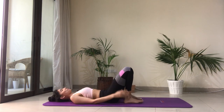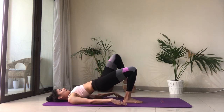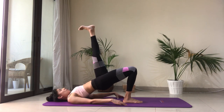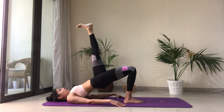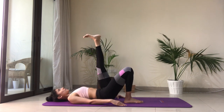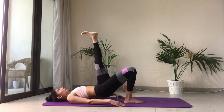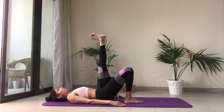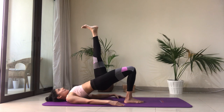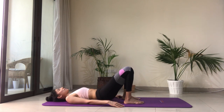We have the last one on the left side now. Come into your strong bridge, keep the neck long, lift the hips up high. Find your foundation in the right foot — press. Lift the left foot nice and high toward the ceiling so the foot is reaching toward the sky. Lower the hips and lift for ten reps, keeping that leg nice and straight. Then keep it lifted for ten counts. Bend, lift the hips up high one last time, and lower down.